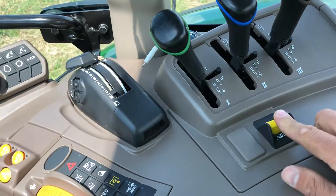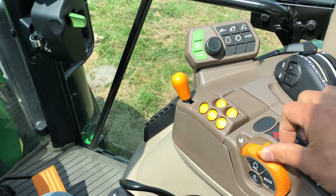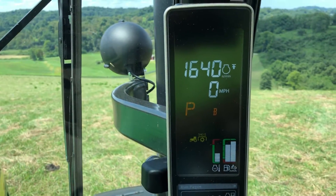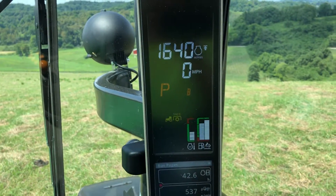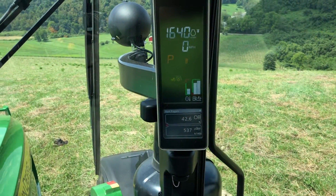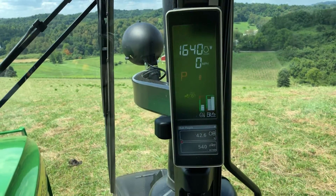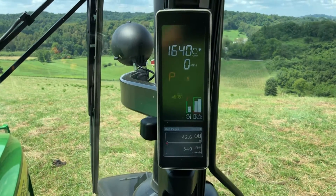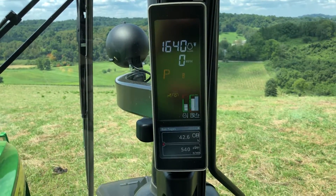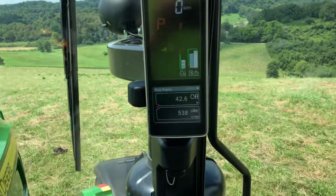So I'm going to go ahead and turn my PTO back on. PTO is running. Now what I'm going to do with my hand throttle — I'm just going to take it and run it all the way up. The system brings that thing right to 1640. Field cruise is an excellent tool whenever you're doing PTO work where you need a specific RPM all the time. This tractor will stay at 1640 as best it can. The only thing you have to watch when running in economy mode is you're running at a lot lower engine RPM. So if you start climbing hills, sometimes you kind of run out of horsepower. The economy PTO isn't the best option for everything, but when you're working on pretty flat, level ground with a low input requirement, 1640 can save you a good bit of fuel.